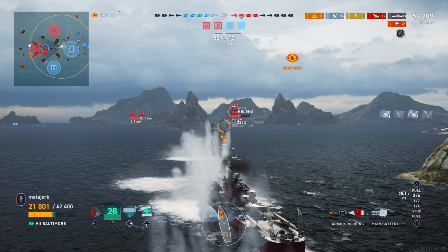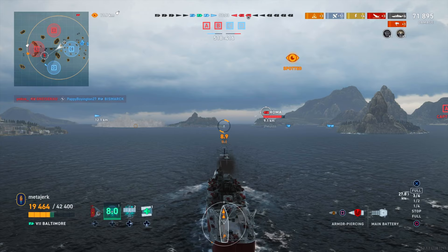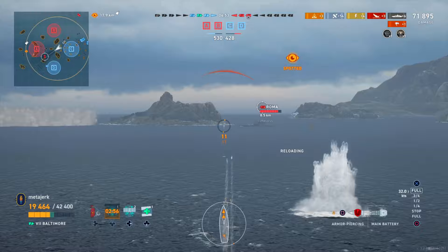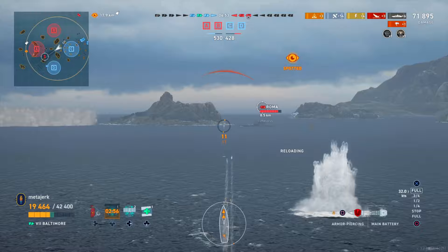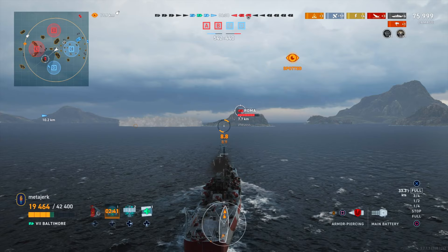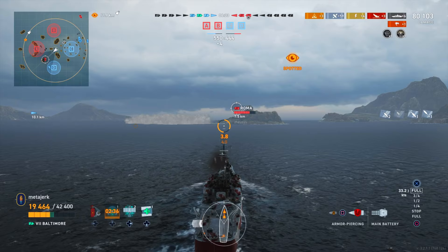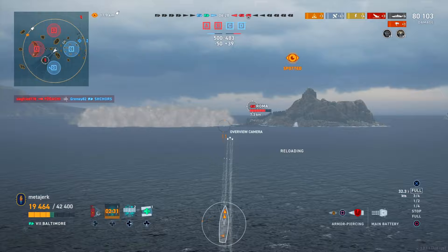Whatever reds are left over here, we have the Hulk, Iron Man, Black Widow, and Hawkeye — surely they don't need Captain America's help as well, because I have to go help Ant-Man over at A. So we will use this terrain to block the incoming torpedoes and fire away at the targets of opportunity — whether that should be the Ochakov, which we just managed to hit the elusive citadel on, the Gneisenau, or the destroyer. The destroyer is somewhat our priority, then the Ochakov, and the battleship is least important. But watch my team — I don't know if they're aware there is some contagion on this cap, or maybe it's got an STD or something, but hell no, they are not interested in touching it with a ten-foot pole. That's usually when I start to get a little annoyed with my team.